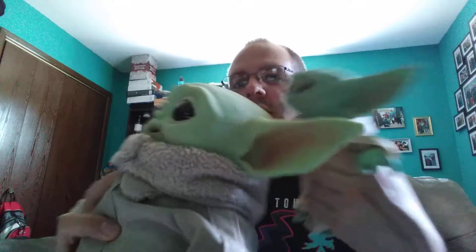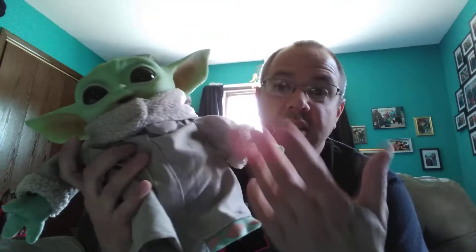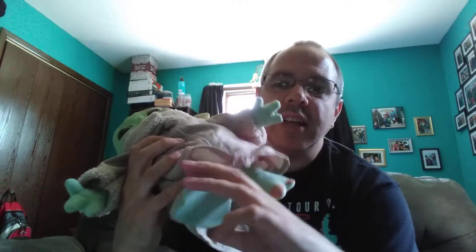Nice big rubber head. If they made this one in this size, I would have been really happy, but they didn't, so I went with this one. He's a lot louder. I was very surprised on some aspects of it. For one, it can stand up — he actually has jointed legs. It's got some sort of joint in there. And then messing around with it — you know, it's always the ears. I just heard a crack; I probably just broke the wiring in the ear. But I was like, oh, I can adjust his ears too. I thought that was kind of a neat feature they didn't have to do.